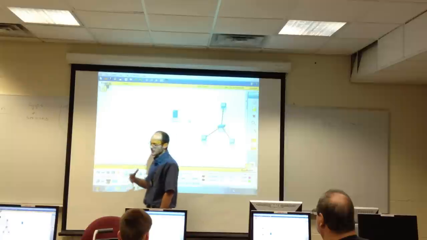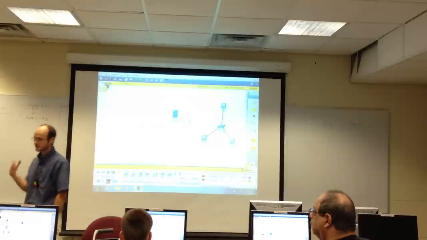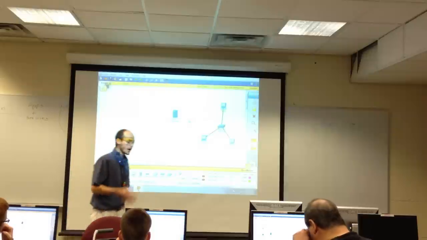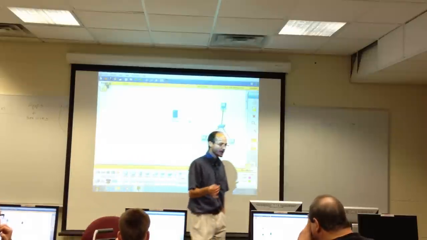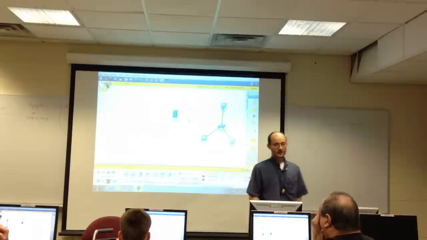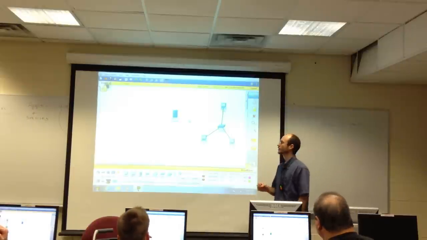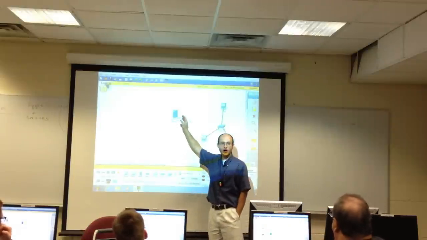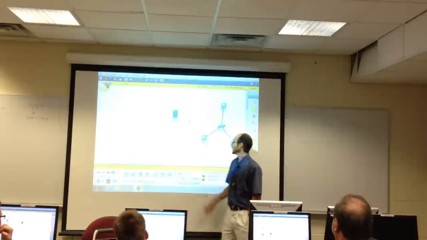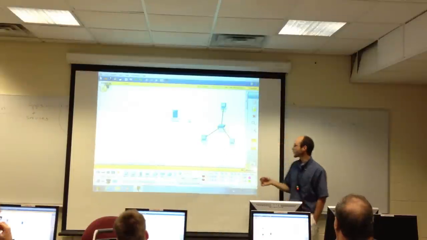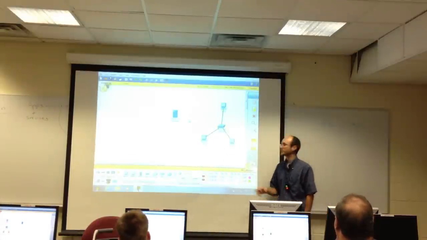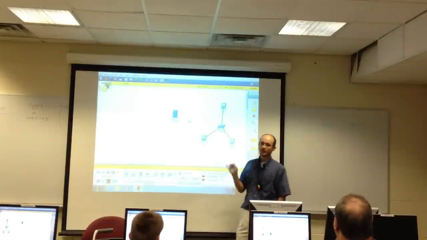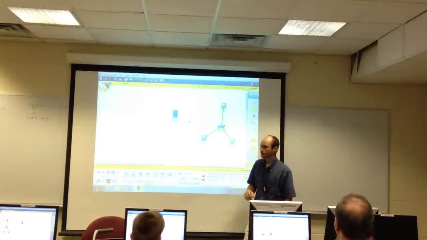Now, like I said, you guys don't need to think of this as an elaborate, expensive piece of equipment. If you have an old PC laying around, you'll be able to do what we're going to be doing here. How do you configure DHCP? It all depends on the service you have installed. Now, keep in mind here, folks, that services are software installed on a server. Applications are software installed on the client. Typically, they work hand in hand. A web browser accesses a web service. This is one of the exceptions to the rule.